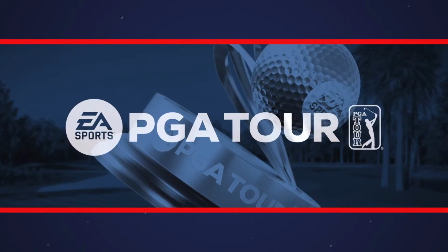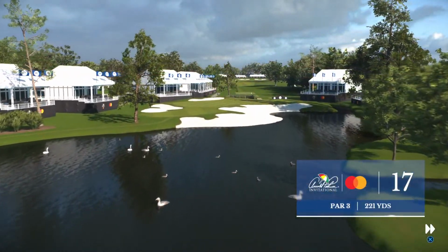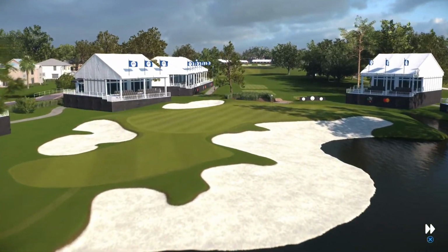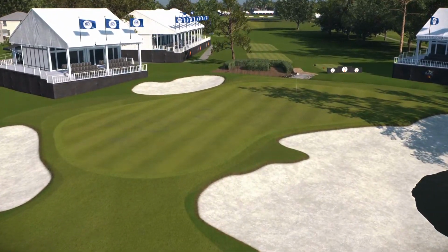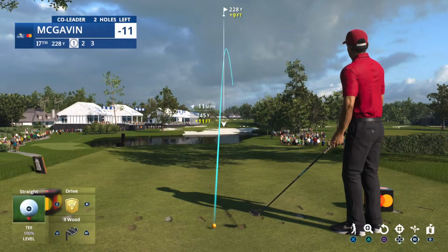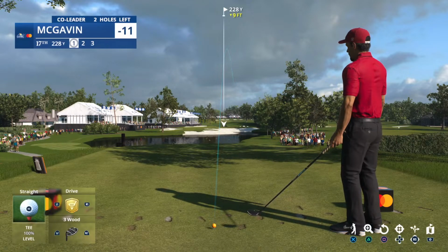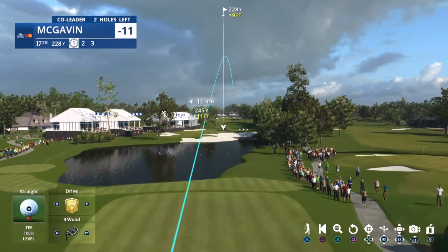Frank, par 3 17th here at Bay Hill. How difficult is this hole? This one takes your best tee shot, Rich. Otherwise, you're just looking at 4 or 5. So we've talked about these par 3s here at Bay Hill, and they finish with a doozy. It is the 17th at 221 yards and all sorts of trouble. You can see that beach bunker in front. There's the water to deal with. Oftentimes a difficult hole location. You're thrilled to walk out of here with a par.